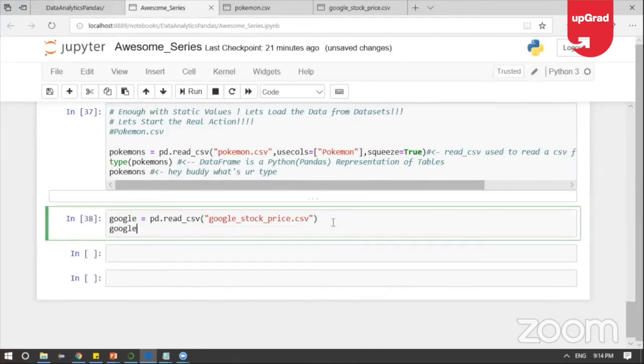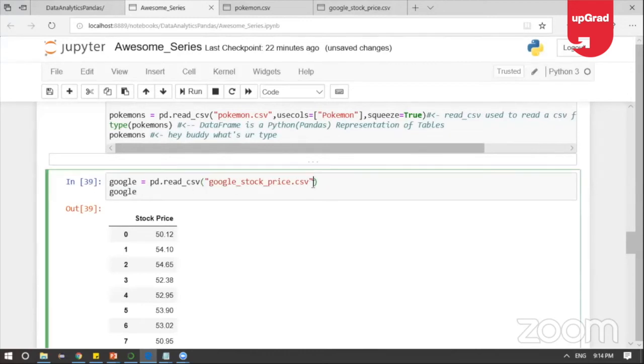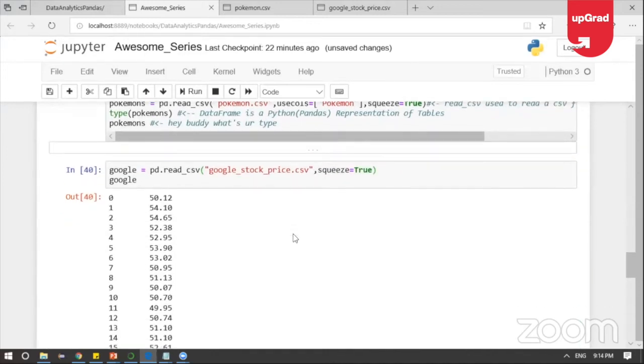Let's print google. Guys, is this a data frame or a series? True, everyone, excellent. Now I'm going to convert this into a series. For that, I'm going to use the squeeze parameter and pass True to it.